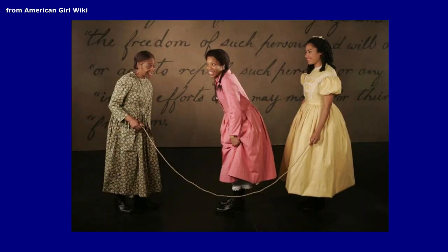In 2007, Addy, an American Girl story, debuted at the Seattle Children's Theater, and it ran from April 13th to June 17th of that year. Later, a tour around the country was also made that went through 21 cities. Addy has been the only historical character to have a live-action play.